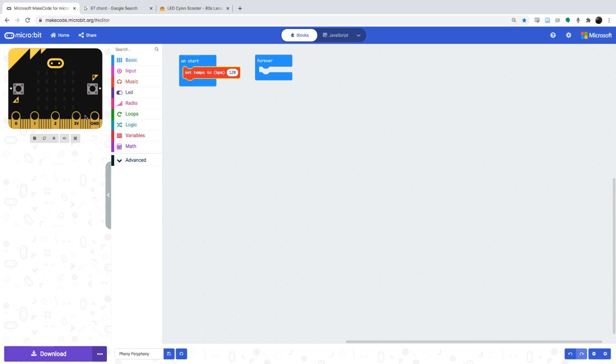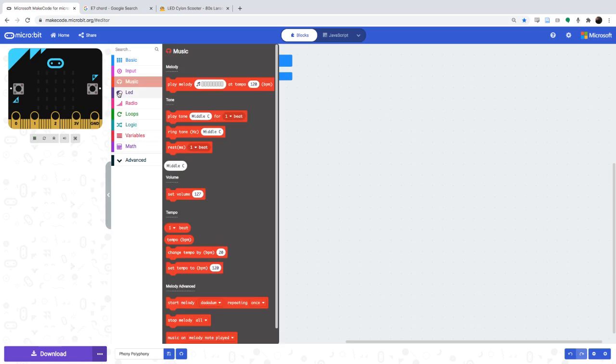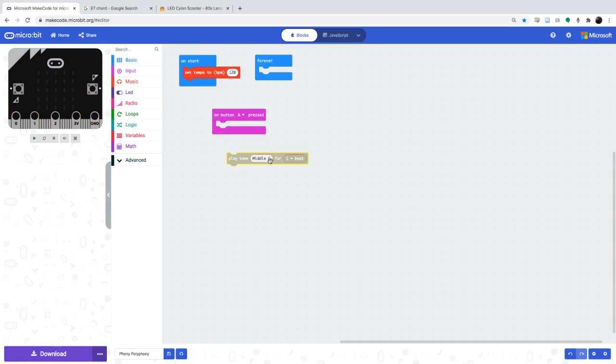So the next thing we need to do is program one of our A or B buttons. Under our input block section, we have an on button pressed block. Anything inside here will be run one right after the other in succession, only when button A is pressed. So the first thing we're going to do, under our music group again, is find a play tone middle C for 1 beat block. You'll see that this block has two different sections in it that can be manipulated. It has our middle C or note number with a nice little keyboard, and then it has a drop down for the length of the note itself.